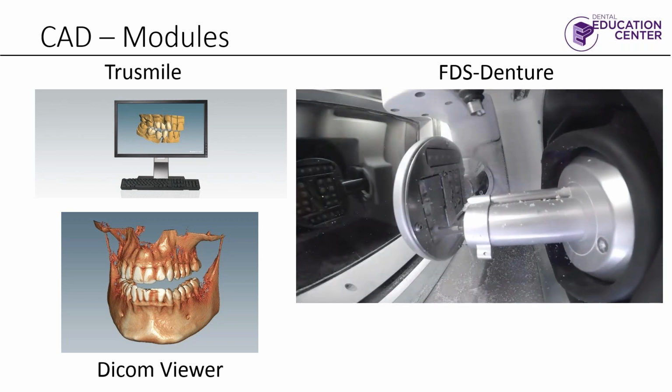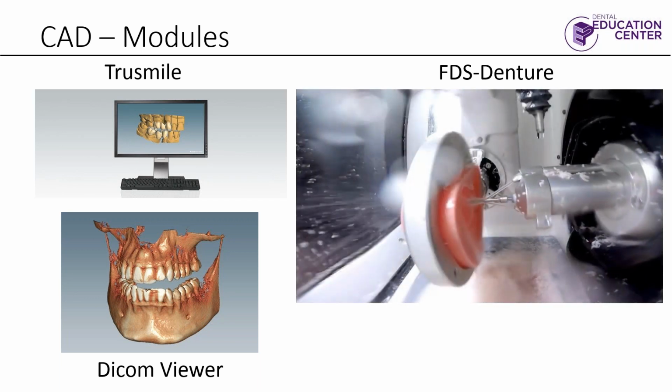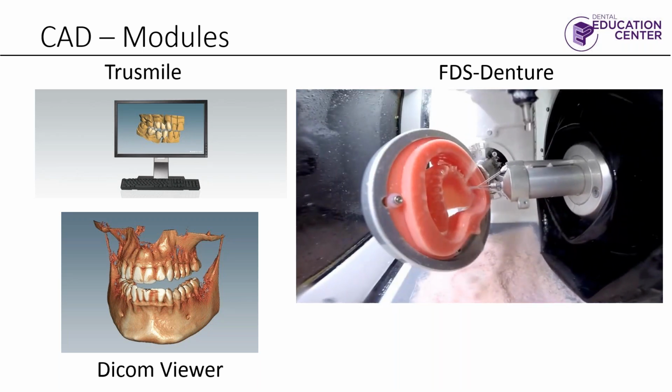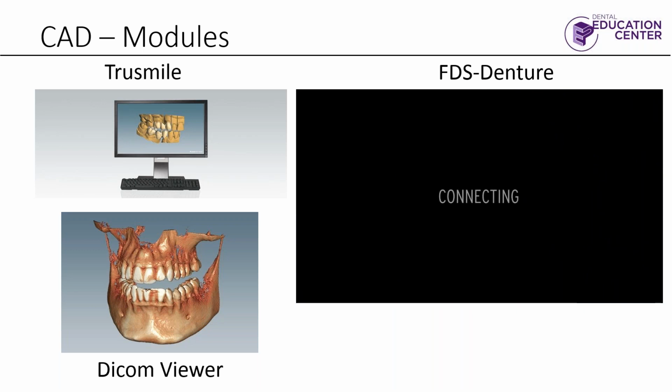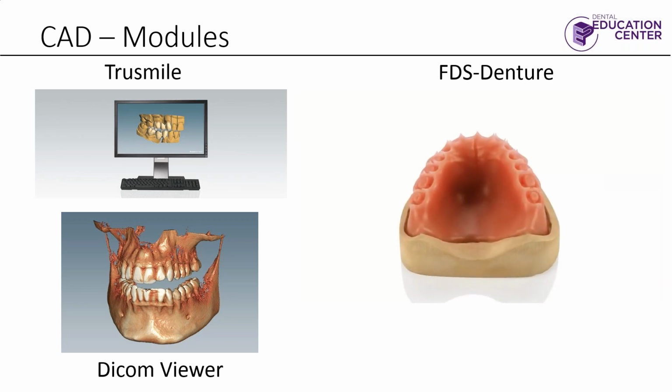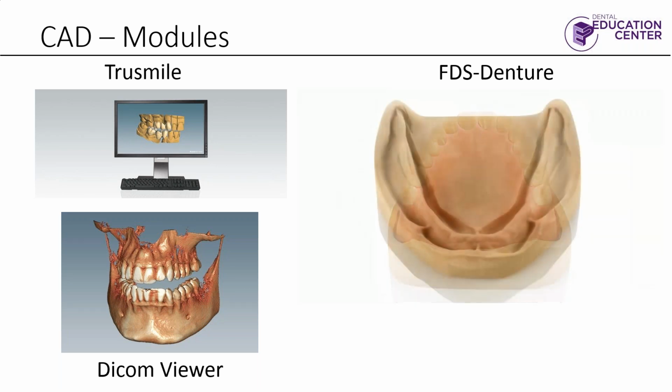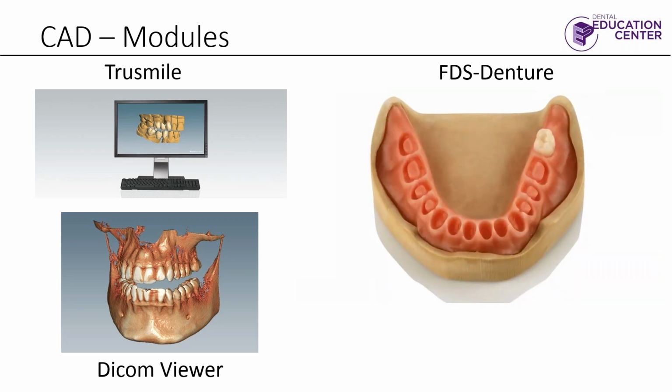But this is showing you it mills the teeth for you in the Ahlmann Gerbach mill. It mills the base. And like I said, you can also print the base. You can mill the teeth. You could print the teeth. Like I said, there's about 6 different variations of what you can do for dentures, just depending on your workflow, whether you do a try-in, whether you go straight to dentures, what you're doing.